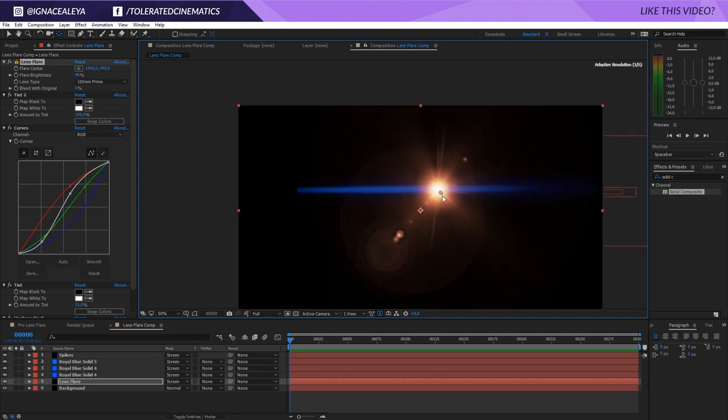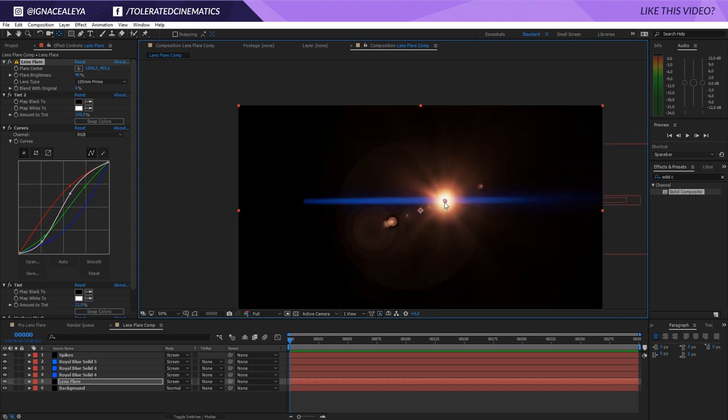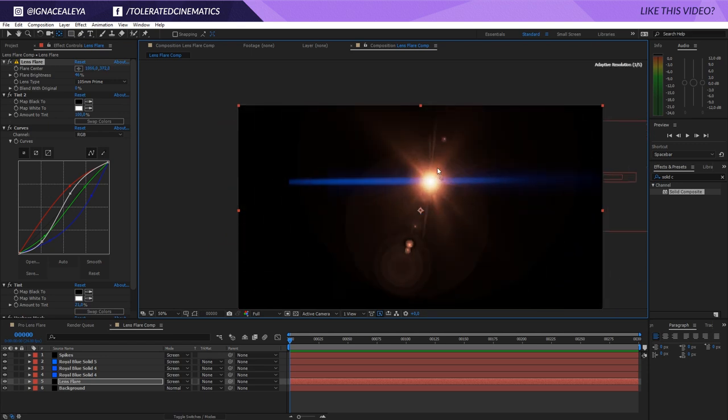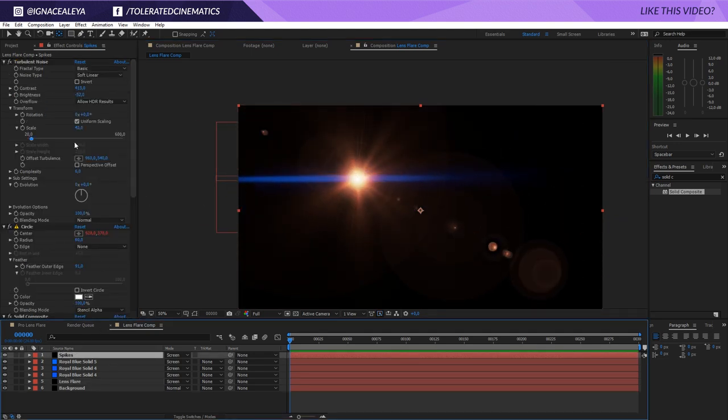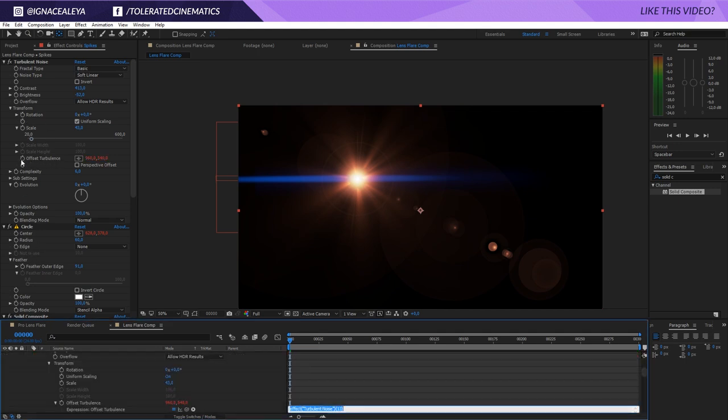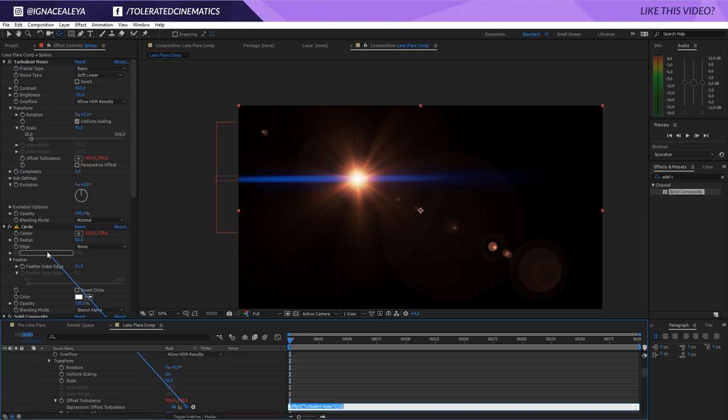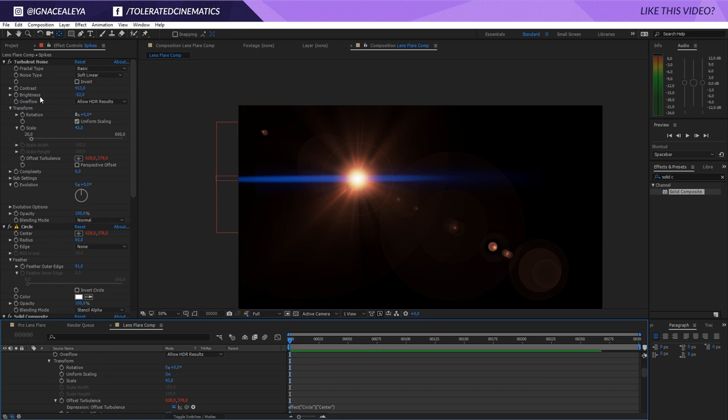You can see that our turbulent noise is animating all the time because we're actually going through a different pattern of our turbulent noise, and we actually want it to keep consistent. So go back to the spikes, and we also want to combine the transform offset turbulence with the center of our circle. So Alt-click on the turbulent noise and just pick whip it to the center of our circle, and that's going to keep everything the same.